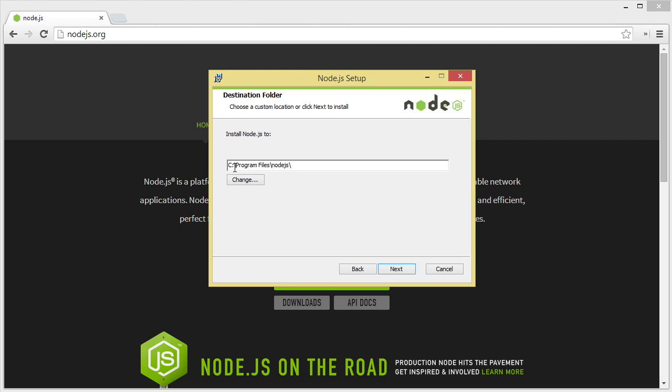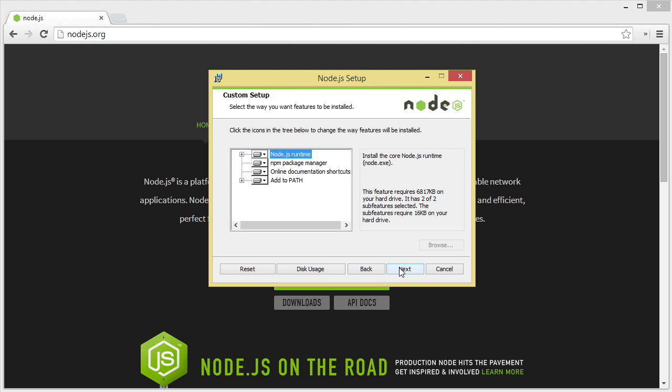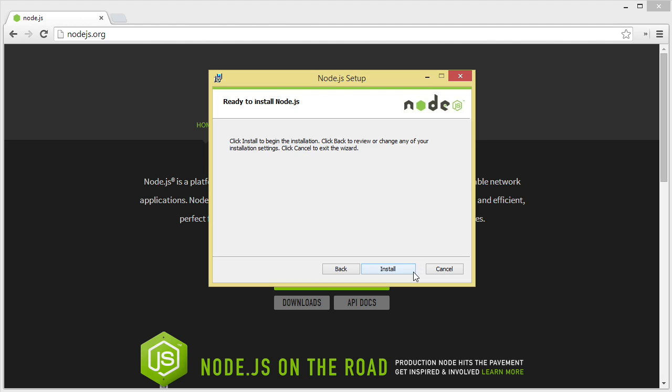You can install it anywhere you like. By default, it goes into the program files. I'm going to shorten that up, and I'm just going to put it into c:\node. That'll be nice and easy to find. And then here on this options page, you probably want to select everything, but the important one is this add to path option right here. This is what's going to make sure that Node is accessible and launchable from anywhere in your command line, anywhere in your PC. Windows will be able to find the Node executable no matter which particular command line you're at. So that's important. You want to make sure that's checked. It's a little wonky. Sometimes it doesn't always install properly.